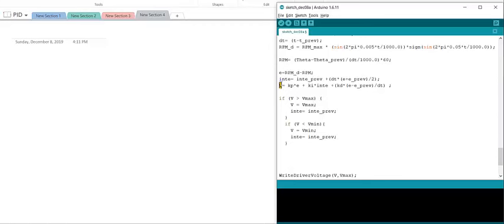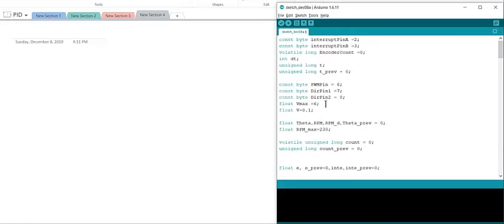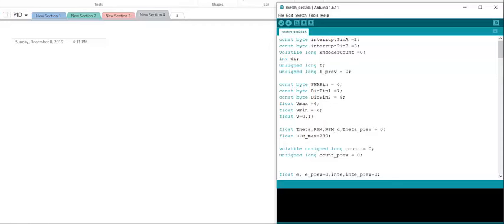It will never be stable. So what we want to do is use this code here saying that if V ever goes over V max, set that V equal to V max, set it to 6 volts, and you change the integration error term to be equal to the integration previous term. And same thing, you do that for when voltage goes below V minimum, which is -6. I'm going to define that here. So V min is -6.